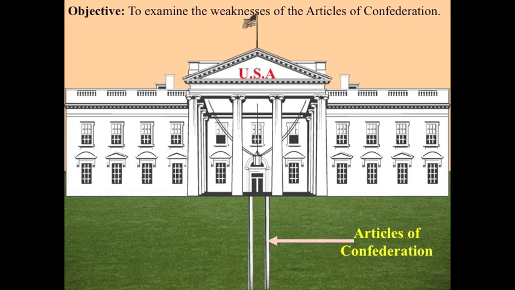The best way to explain what the Articles of Confederation were like is to take the White House, which didn't exist back then, but the Articles of Confederation was trying to support the White House, like in this picture. You can see that it's two skinny things in the middle of it. If we were actually to take two sticks like this and put something on top of them, the house or whatever object would topple to either side. So it's not a good foundation. It was very, very weak.